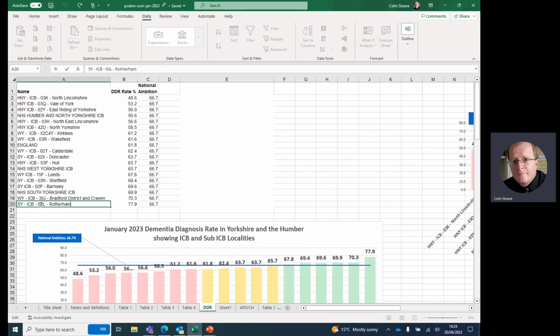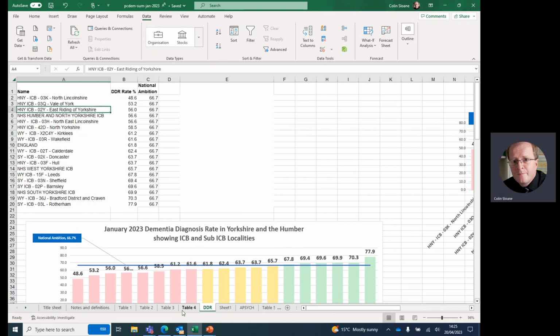I basically look at the code and I put in where that particular geographical area is that the code relates to. And so O3L Rotherham, O2T Calderdale, X2C4Y Kirklees, O2Y East Riding.